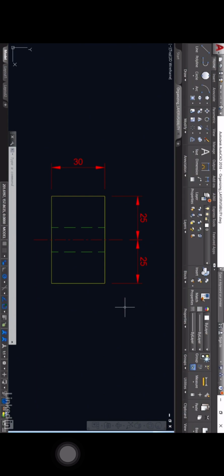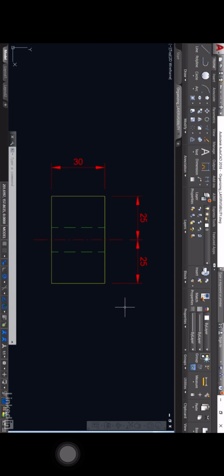Now, there's two options to turn layers off in AutoCAD drawings. You can freeze them or you can turn them off. There is a difference between the two. If you're using a very complicated drawing with lots and lots of layers, it will take a long time to regenerate and actually open as a file. So what you want to do there is freeze the layers you don't need to see. Then they will not be considered when the drawing is opened again, which means the drawing will open quicker. If you just switch the layers off, they will still be considered when you open the drawing, and it'll open in exactly the same amount of time as it would even if those layers were on instead of off.